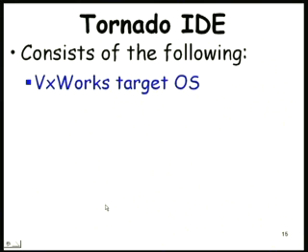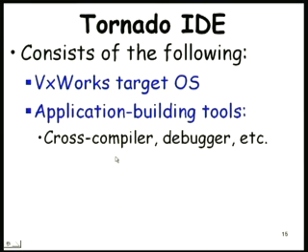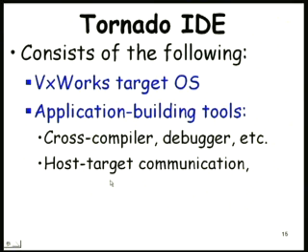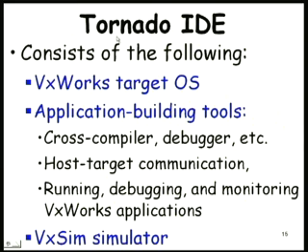And it also has an integrated development environment, consisting of the operating system, application building tools like cross compilers, debuggers, and support for host to target communication. You would like to download the application to the target, check the performance, and also debug the target, so that is taken care of by the communication. You can run, monitor the run, and debug on the target board, and of course, the IDE also consists of the simulator that helps you run it on the host.